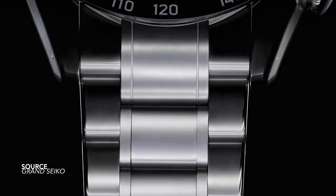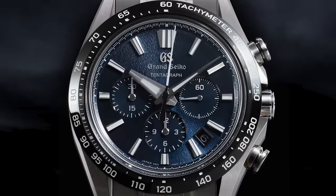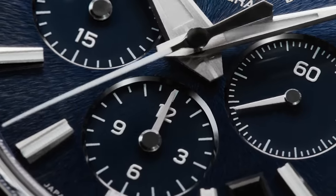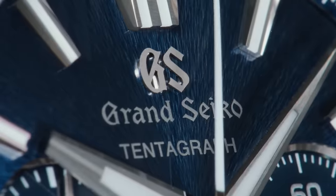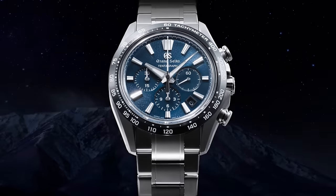A subtle tribute to the Rainbow and the older pilot pieces from the '90s and early 2000s. The Grand Seiko Tentagraph — their first automatic chronograph — is a big deal for the brand. Whether its design is particularly significant or impactful is another question; it uses new technology that comes very close to Omega's co-axial tech, but also has great specifications to match, falling neatly into the new Evolution 9 collection.